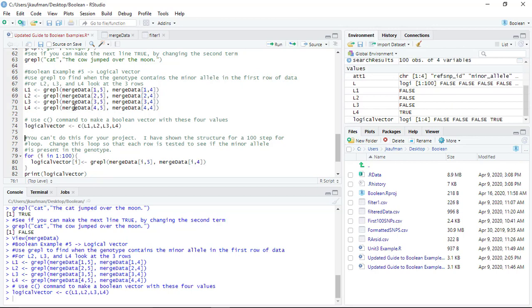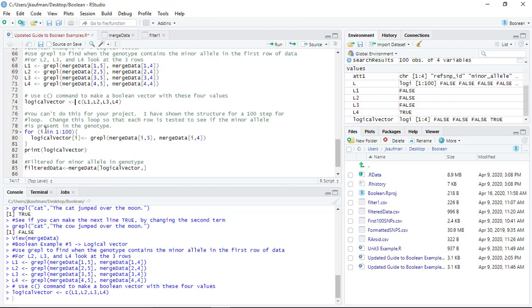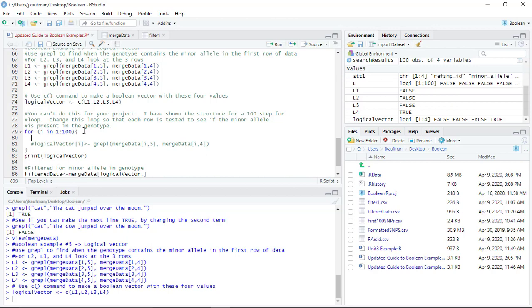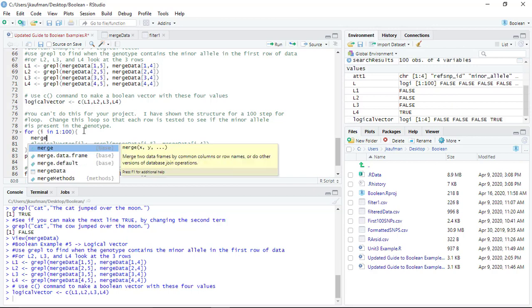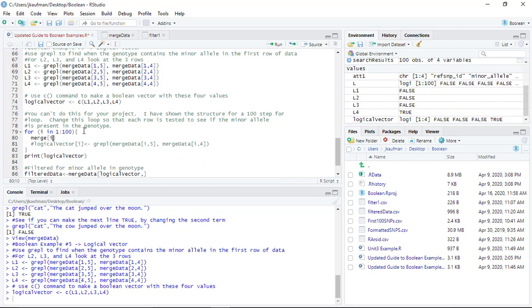What we can do, now that we've defined this logical vector, is automate filling the logical vector with a for loop. Let's see how it works first, and once we see how it works, we will print out all the results. So I'm just going to look at the minor allele by using the print function.